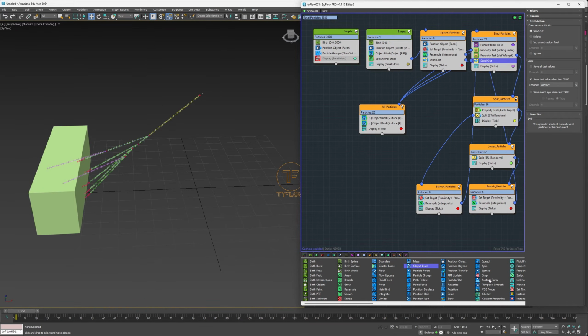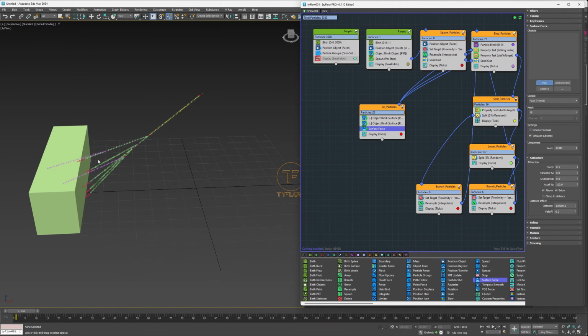And so now we can add a surface force and pick the box. Let's go ahead and reduce the force down to maybe negative 0.09, which will actually repel the particles. Could also give it some variation. And let's reduce the distance effect, maybe 1 with a fall off of 1.5.